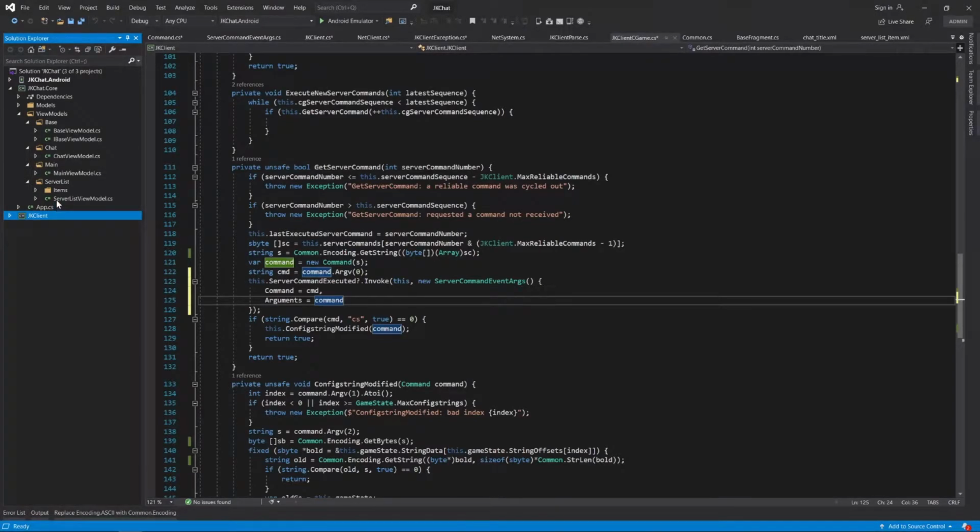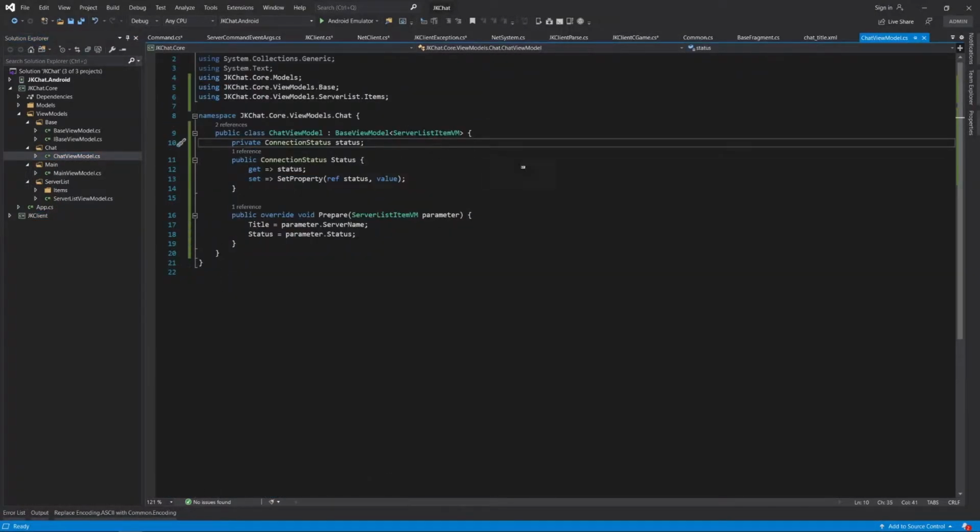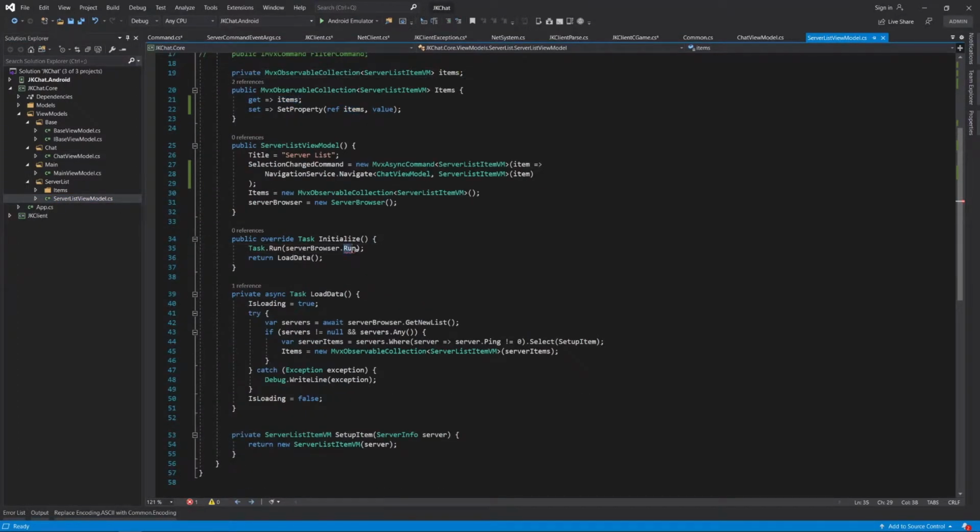We'll go back to chat view model. And here we have to start the game client, and then we'll try to execute some commands. But we have to get back to server browser view model, because it will have an error for run: we don't manually run anymore. We just have to start, because we made this interface start.